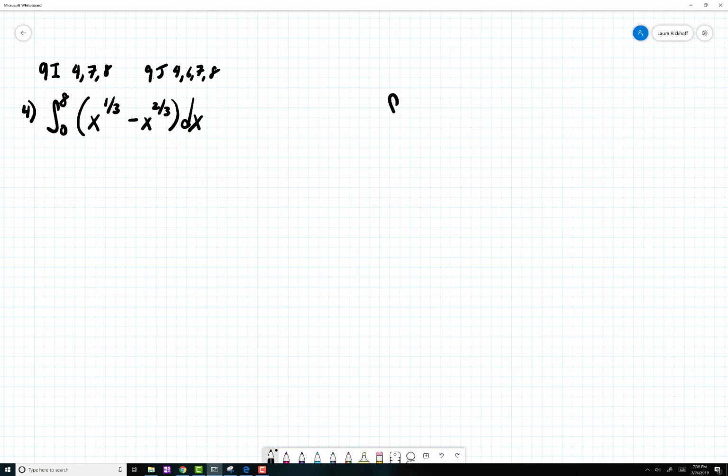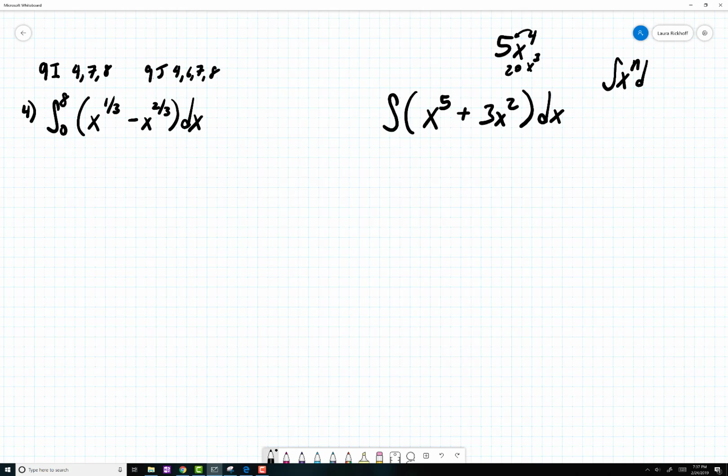All right, so do a slightly simpler one first. When I'm doing, let's say, x to the 5th plus 3x squared or something like that, when I'm going backwards, taking an antiderivative, like if I were taking the derivative of 5x to the 4th, I would multiply and then subtract 1 from the power. So to go backwards, I add 1 to the power and then divide. So that's what I do when you're taking the antiderivative of a polynomial. You just add 1 to the power and divide by what you get.